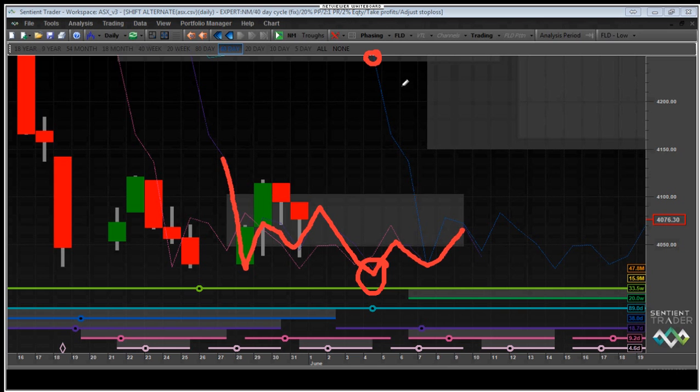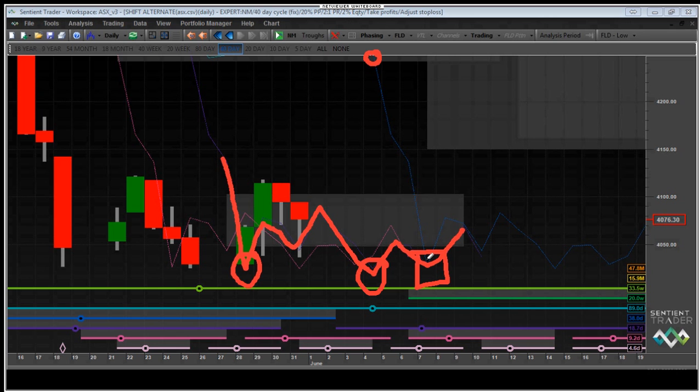So one possibility for what might happen next week is that price will suddenly jump up and form a peak somewhere around the 4,200 level or above, because it needs to touch that 40-day cycle. That's one possibility. I mentioned that there were 3 troughs. We've considered 2 of them. Here's the next one. Let me draw a square around it. That is the next trough of the 20-day cycle.